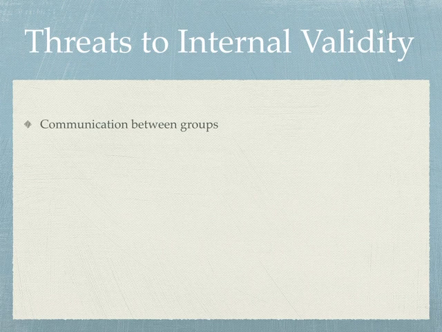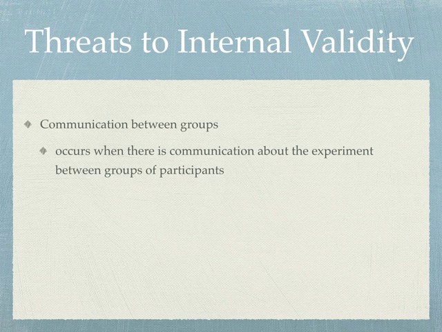Communication between two or more groups can be a problem as well and can really threaten internal validity. This occurs when there is communication between these groups. So say you're doing a study about some sort of parental training class, and you have a group of parents, your treatment group, and they meet once a week and they go over really successful parenting techniques, and they do role playing and all these kinds of things. And you have another group of parents that also meet once a week, but they just sit around and talk about parenting. They're not really getting any kind of training. It's more just talking, because talking to other parents is helpful. And so they're getting that same kind of experience that the treatment group is getting, but they're not getting the additional actual treatment of the parental skills and those sorts of things.